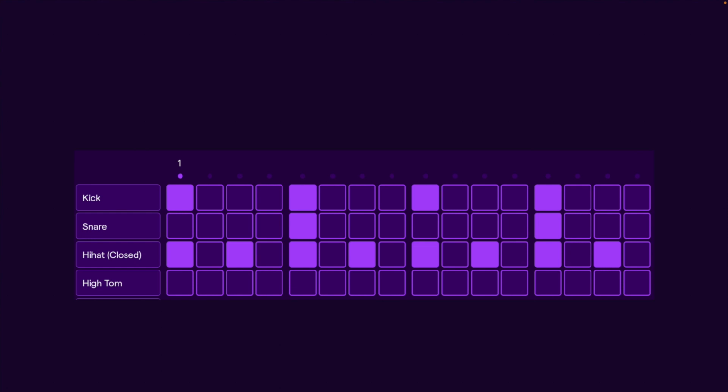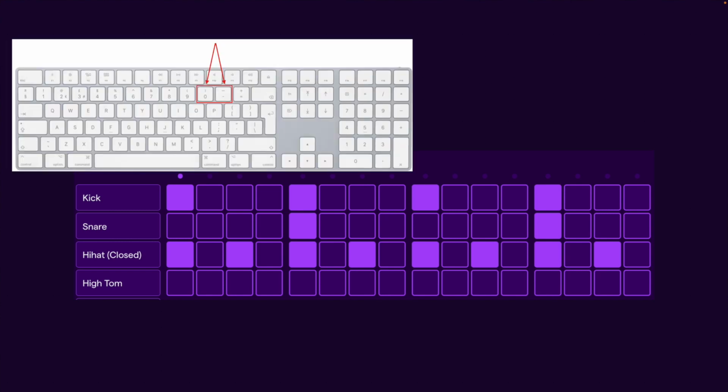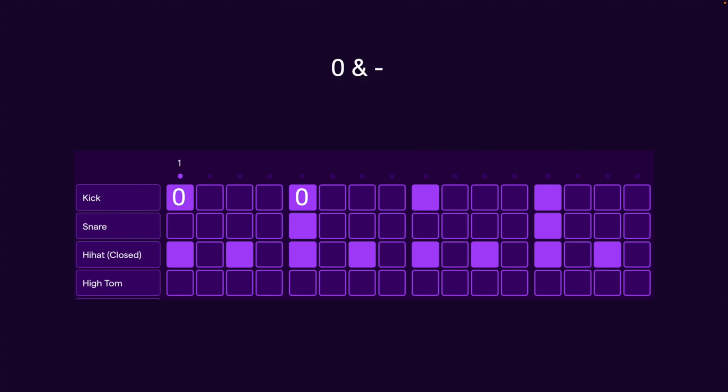When we do this in EarSketch, we're going to do something similar, except instead of having boxes that we click on and boxes that are empty, we're going to be using zeros and the dash. And if you notice on your keyboard, the 0 and the dash are right next to each other on the keyboard. So in EarSketch, for every box that we clicked in Soundtrap, we're going to put a 0. And then for every empty box for that same row, we're going to put a dash.